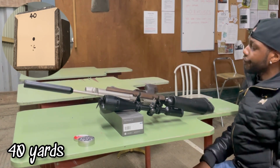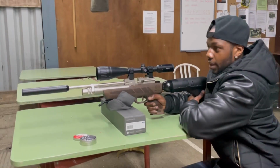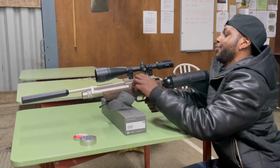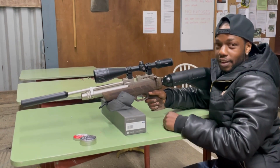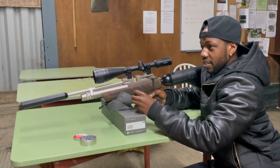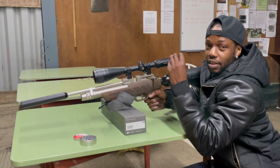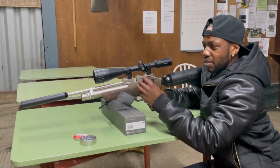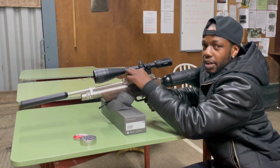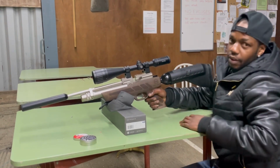So yeah, 50 yard time now. Alright, so gang, 50 yards, I can't lie. This rifle, it's decent, it's doing decent groups. So yeah, 50 yards, I've zeroed it to 50 as well. Rough zero, so we're gonna get close to the dot. 50 yards.